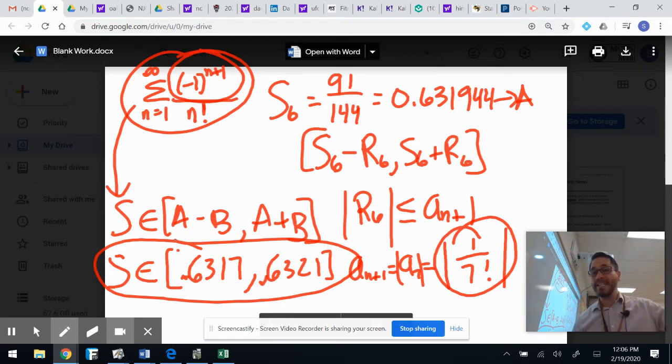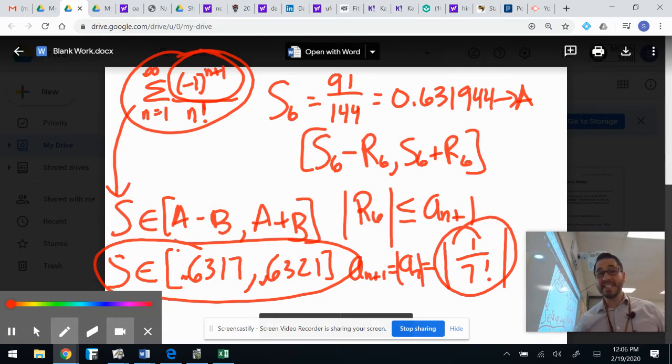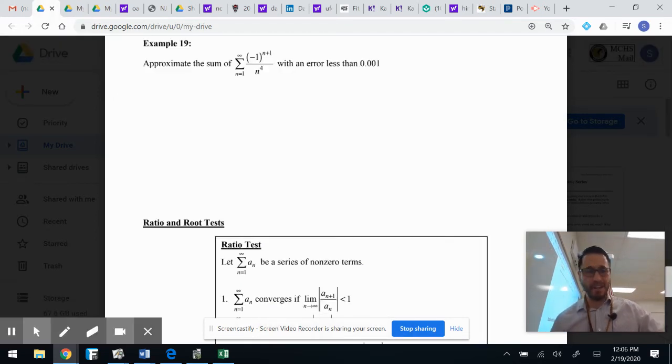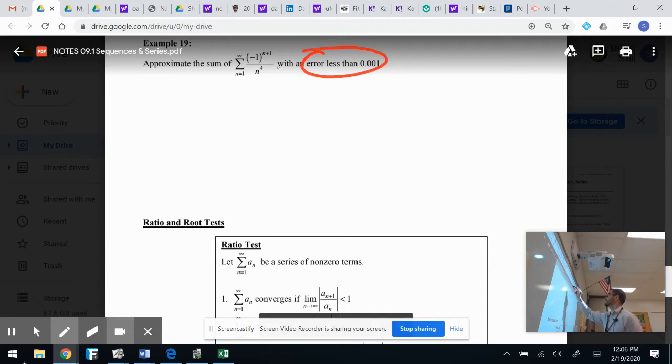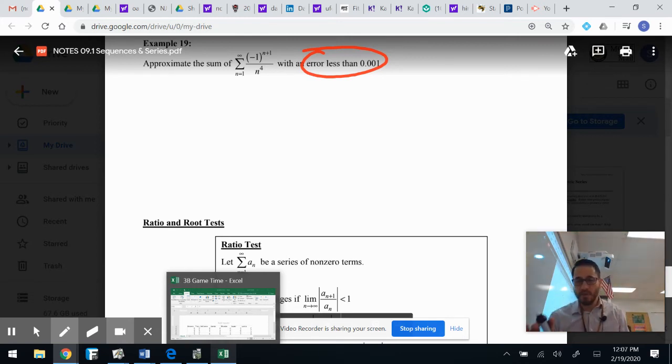All right. We got one more problem I need to do with you guys. So here we go. Example 19. Last one, last one of this video. How about it? Ask a question a little bit differently here. It asks us this time to approximate this sum with an error less than 0.001. Oh, so that means the error is 0.001. So what the heck does that mean? Well, what that means is that I'm going to sum up, like, let's say my error, remember your error is your first unused term. So let's find out which one of my terms gives me an error that's less than 0.001. So here we go.